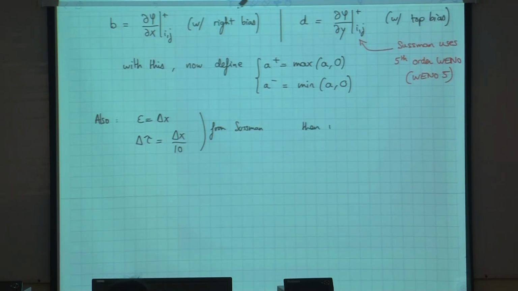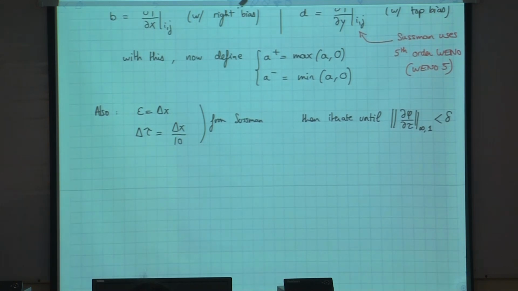So then iterate until, well, you would say until some magnitude of the time derivative, some measure of the magnitude of this, so it could be an L infinity or an L1 norm, until this becomes less than some small delta. So while you still have temporal changes, keep integrating. So the idea here would be to reach steady state. It takes a long time to reach steady state.